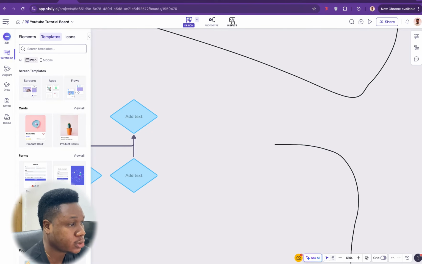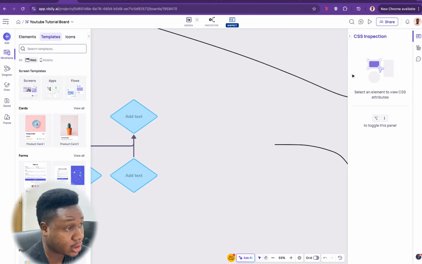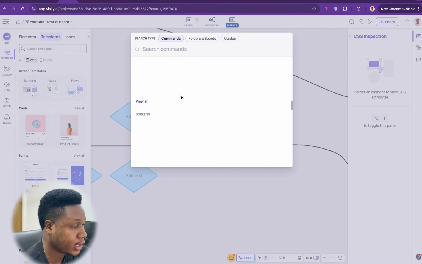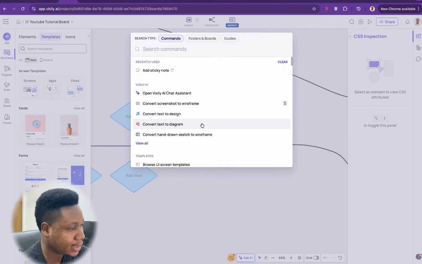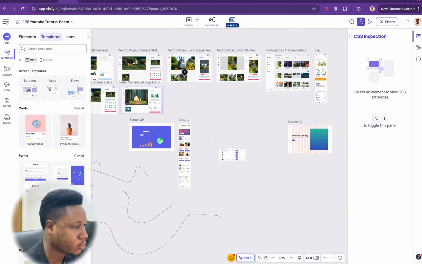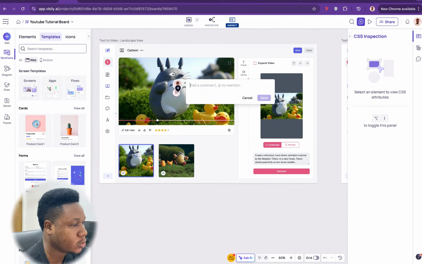You can also share your project. They also have demo mode, just like Figma, and on Visily you can search. Literally, if you can't find anything right here, you can search, and you can play around with anything here on Visily. And again, you can also drop comments for people just like you do on Figma today. If you come on Figma, you're like, oh, this button is not so good, right? Then you can change it. Then you click on send. You're supposed to send. I don't know.